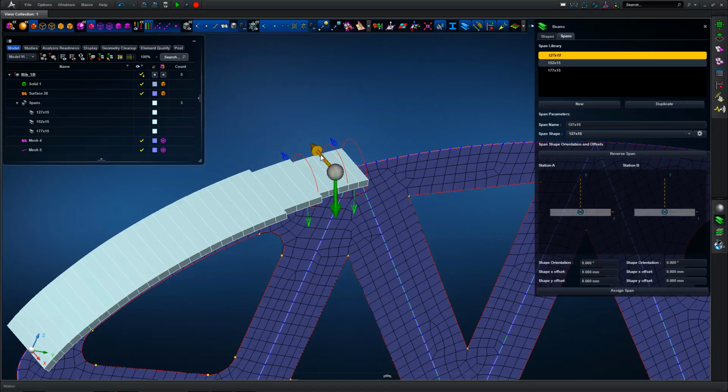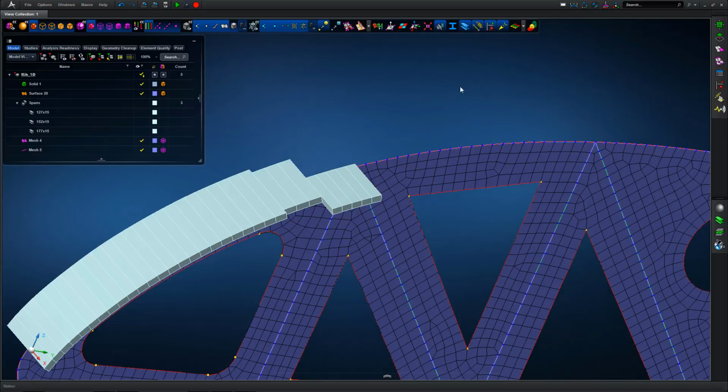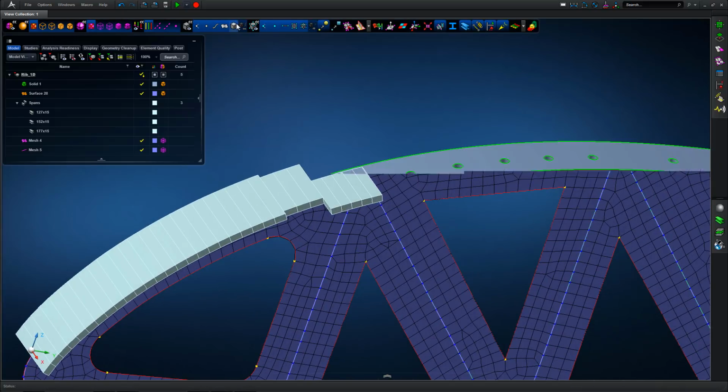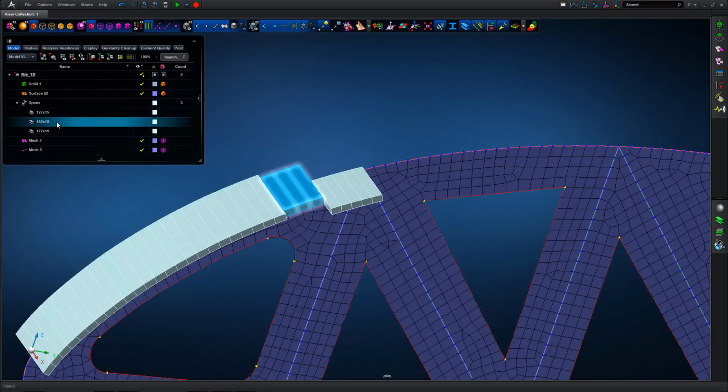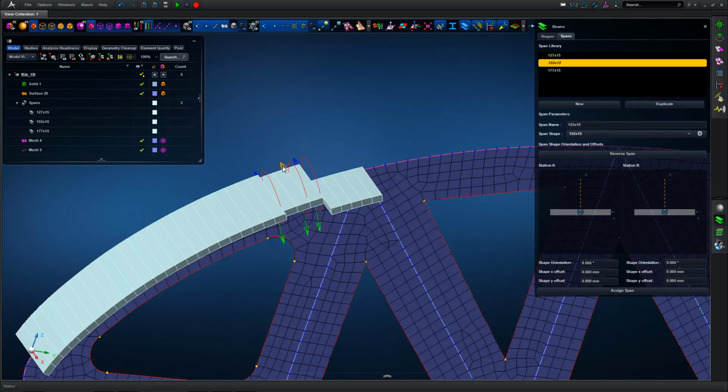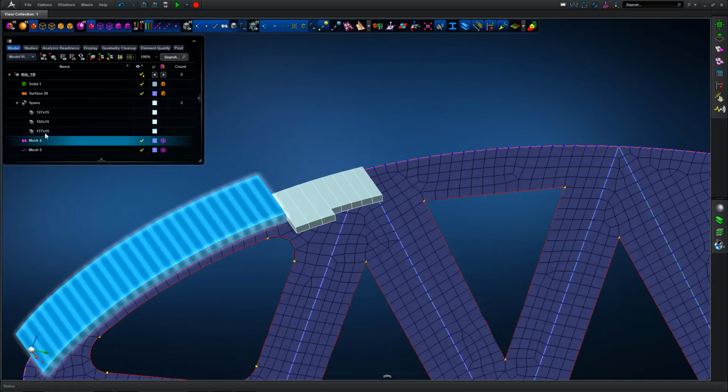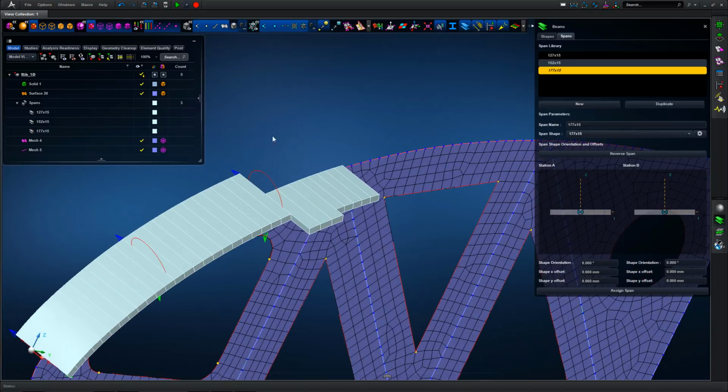So we can double click on the span from the browser tree and then invoke the triad by simply clicking on the vectors, and then we can pull or type in the offset values that we want to use. If we had the 3D CAD display on, we could do this by eye, but of course because we know our section dimensions, we can define those offsets explicitly. So putting in the half width or half flange width to shift the flanges over, given the single-sided rib construction, and repeat that for all three sections.